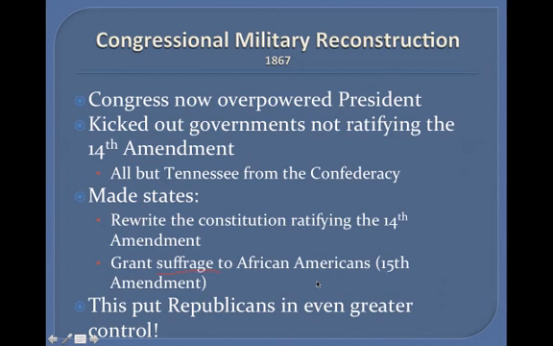What ends up happening here is this puts the Republicans in super control of Congress. The reason being is, when you give African Americans this right to vote, they're going to vote, and they're not going to vote for the Southern Democrats that previously were winning. They're going to vote more for these Republicans. So this is kind of like a self-serving situation that we have occurring here, even though it's the right thing to do, I would say, in allowing African Americans the right to vote. It is a little bit self-serving in that it helps the North because they're going to have more allies in the South now in the Congress.